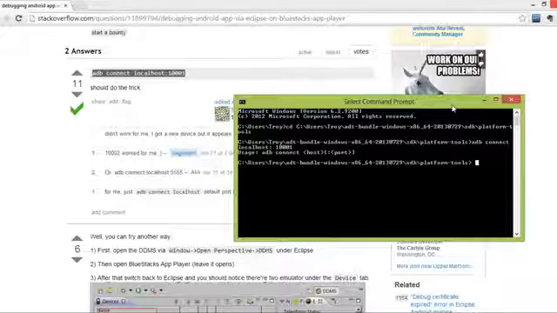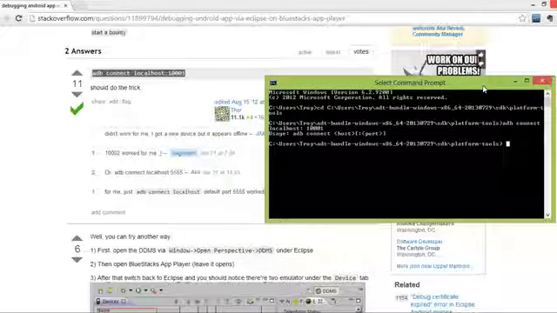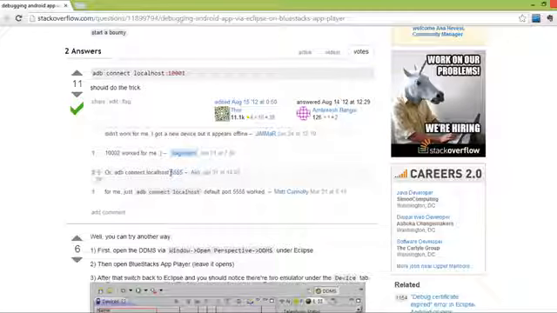Once you figure out what numbers work, it should basically say "connected" or "host connected" or something like that. So just keep using that command, and if that one doesn't work for you, try all of the numbers here, and one of them should work. I believe this 555 won't work for me, so just try all of them.